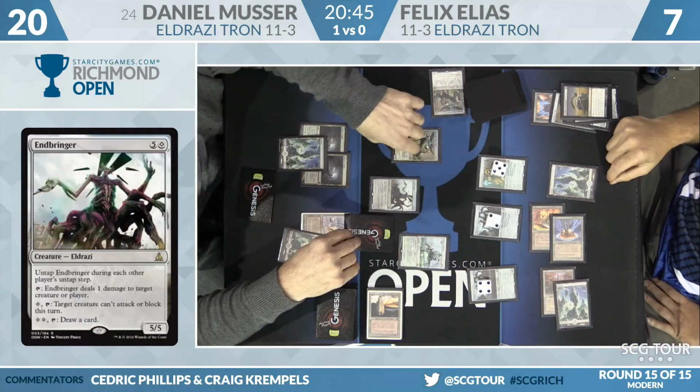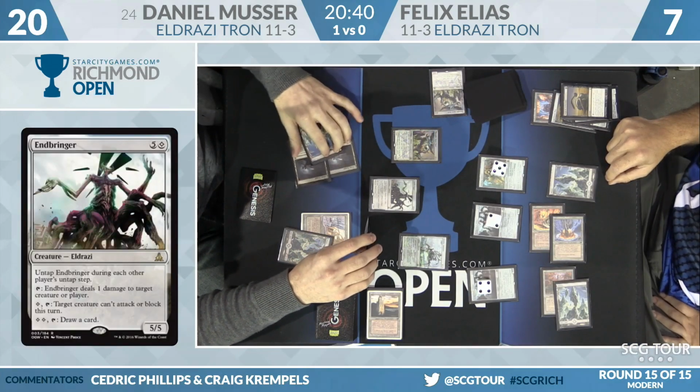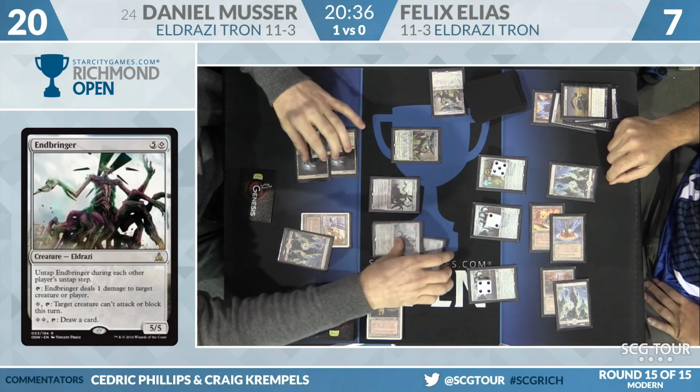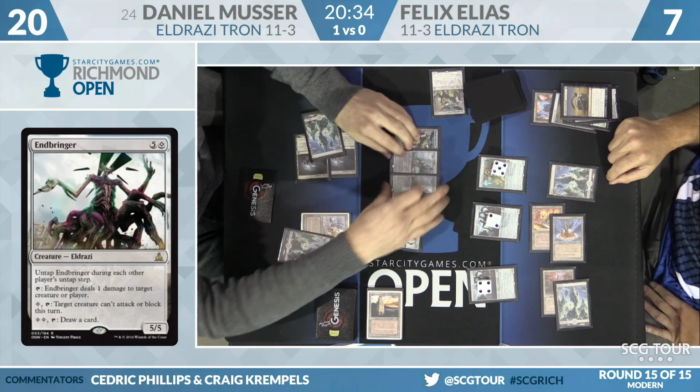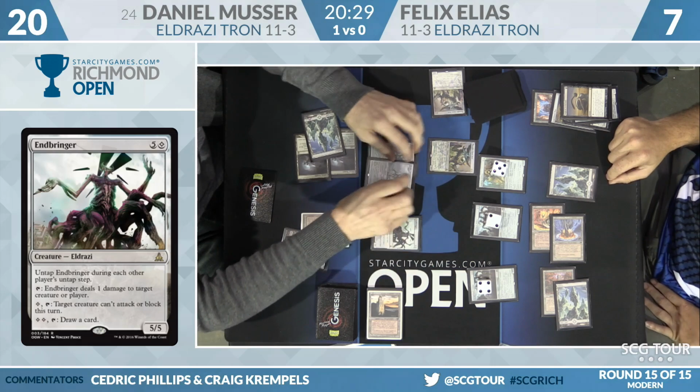Yeah, I was curious if he wants to Endbringer and make it so that Hangerback Walker can't block the 4/4, if he wants to make it so Walking Ballista can't block. But I think he's actually incentivized to make Walking Ballista block so it's off the battlefield. I agree with you there.